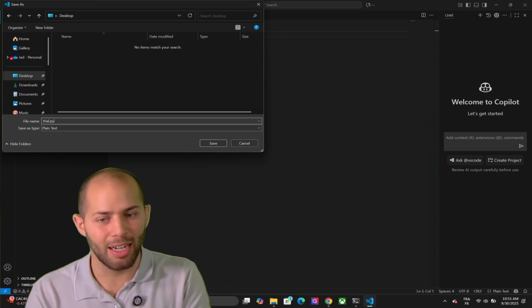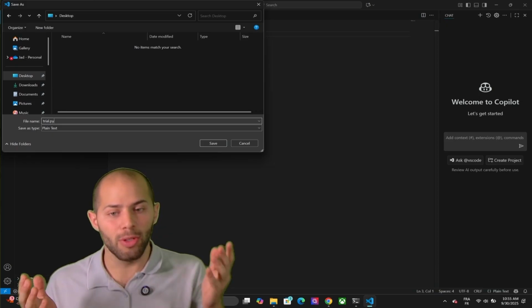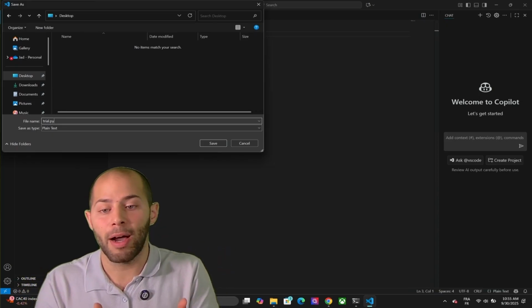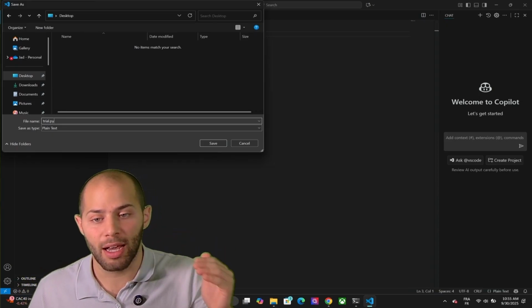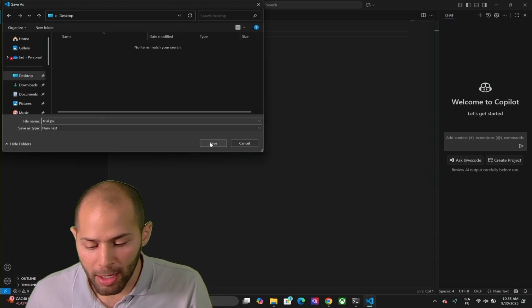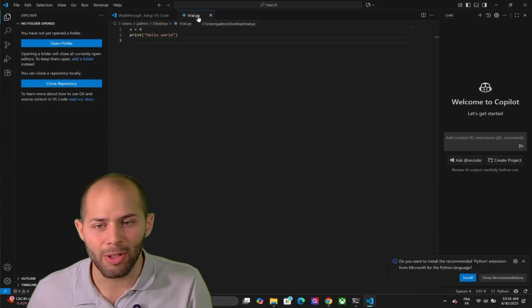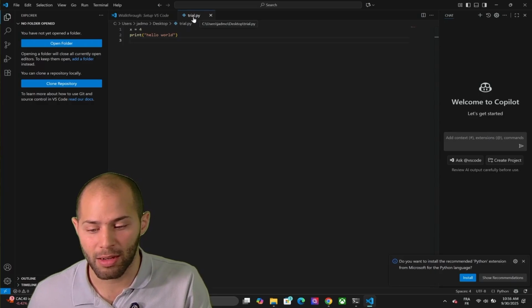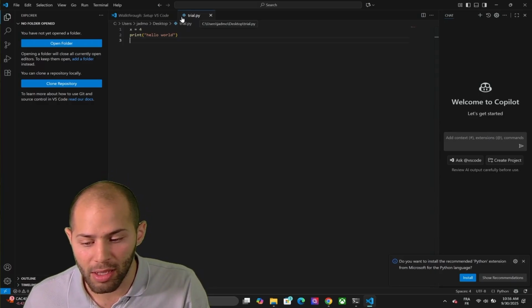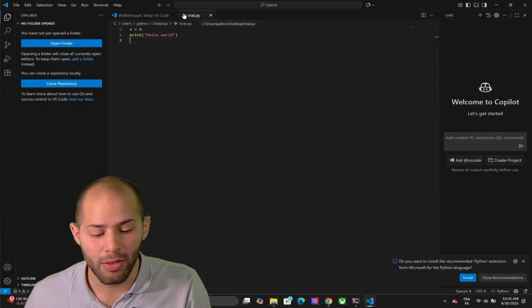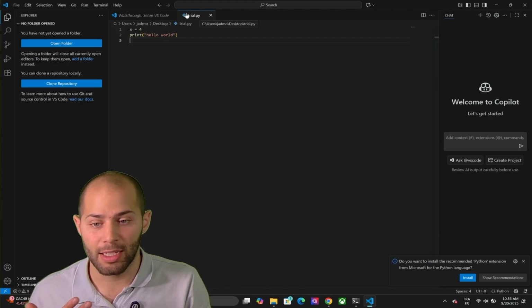Visual Studio Code is gonna know it's a Python file, and even your computer knows that now this is a Python script. This is where we have Python lines that we want to run. And so I'm gonna go ahead and save it as trial.py, and as you can see, Visual Studio Code automatically detected it's a Python file, because look at the logo here to the left. That's the logo of Python. So Visual Studio Code understood that this is Python now.